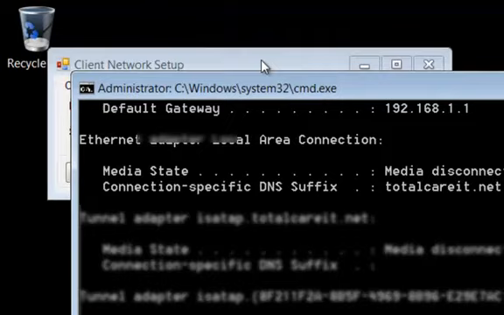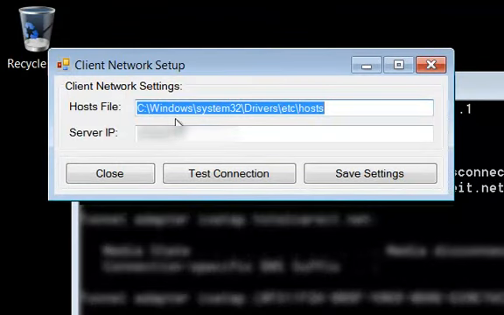Return back to the client computer and confirm that the server IP address matches that on the server computer's IP address. If it does not match, type in the correct IP address and click Save Settings.